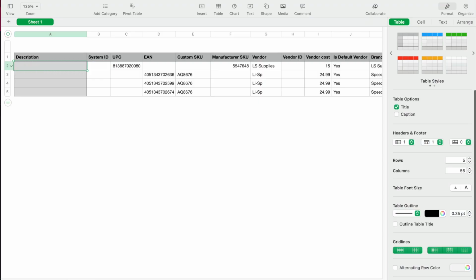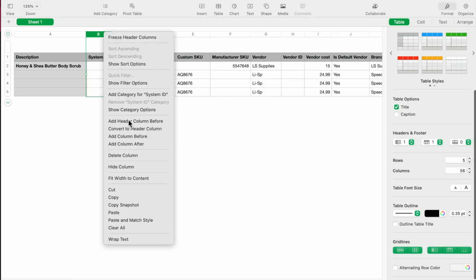So I'm going to create my new honey and shea butter body scrub. So this is my description here. System ID, this is only generated once the item is created in the system, so we'll remove this column.